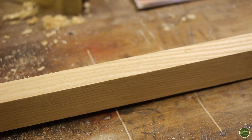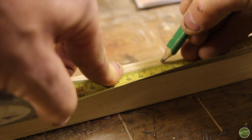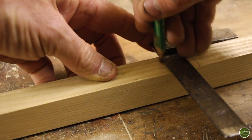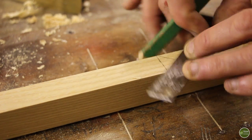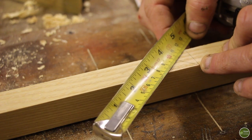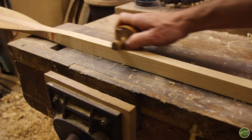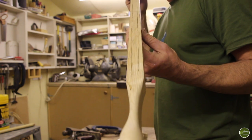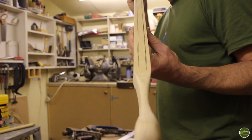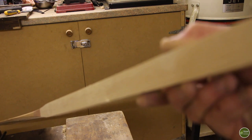There's a really good way of marking that out, and it explains more in the book, so I'm not going to go into huge amounts of detail, but it involves drawing a square, the width of the shaft, and then drawing a diagonal line, and then you can measure from the center point of that diagonal line to the corner, and that gives you the position to set your marking gauge up, and you can run your marking gauge along. Bear in mind that your shaft is now tapered, so for the tapered edge you'll have to do that twice, one at the thick end and one at the thin end, and then draw a line with a straight edge to connect them up.